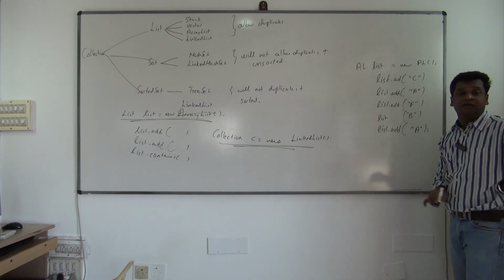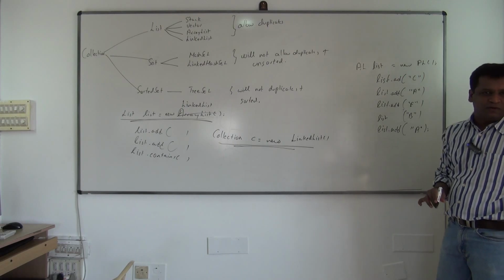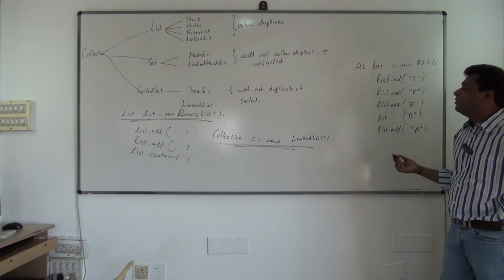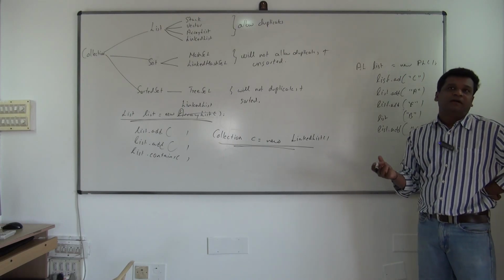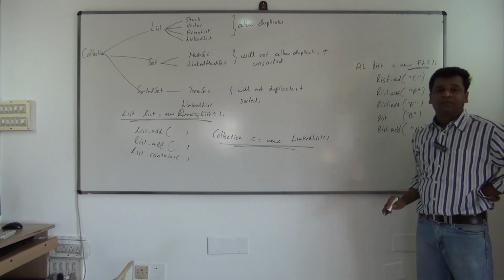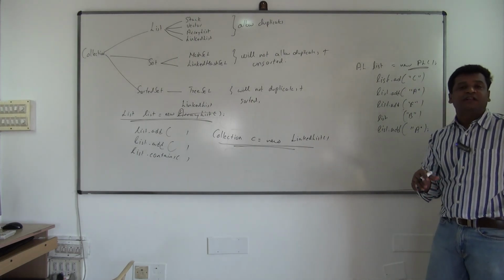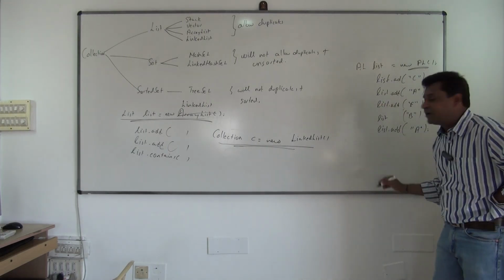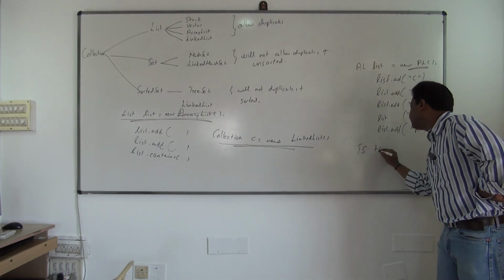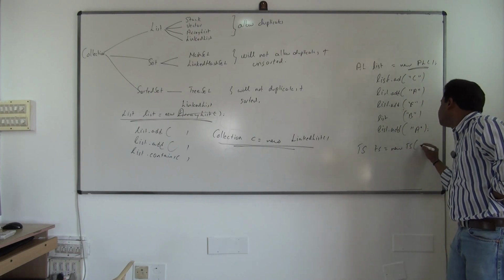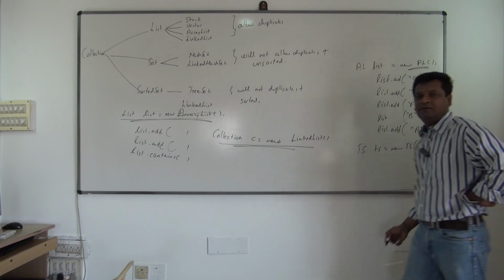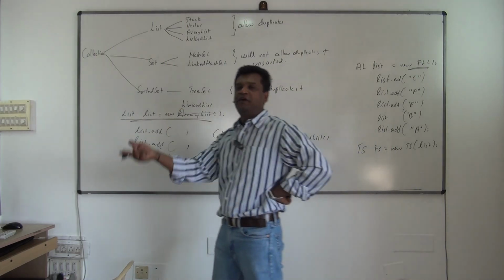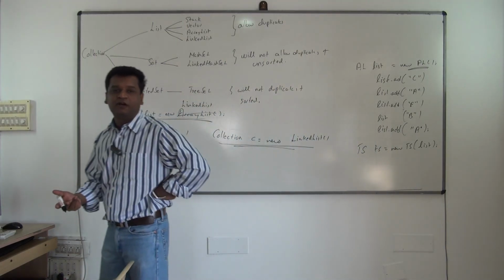I want to remove the duplicate. Some scenarios like this will come. Right now, which data structure am I using here? An array structure. Now I want to transfer all the elements from the array structure to a tree structure. Fine, you can do it in a fraction of a second. What will you do? TreeSet ts is equal to new TreeSet of list. Finished. See, from one structure you are putting it into another structure. What flexibility you got here in Java?